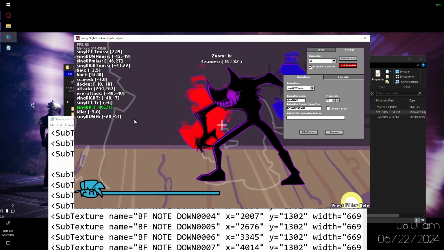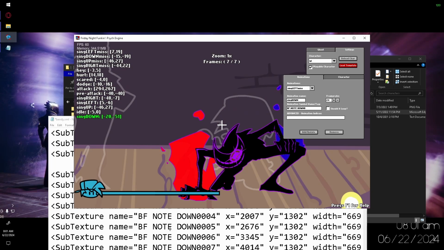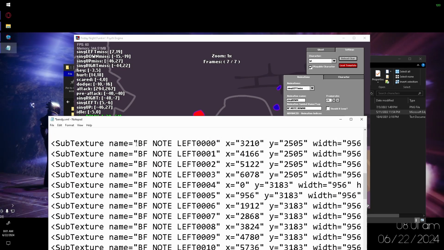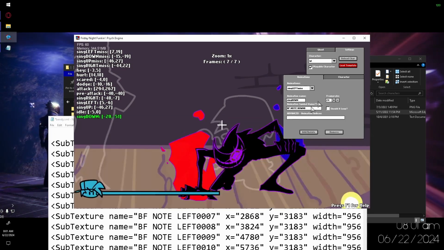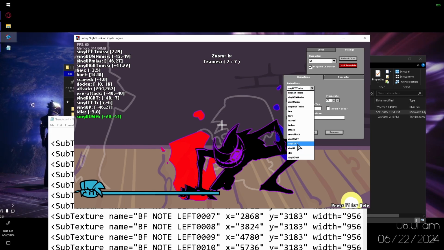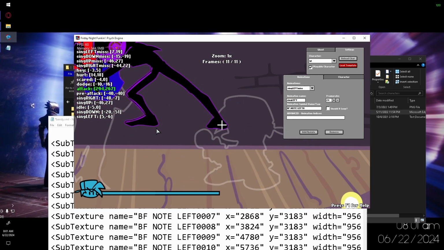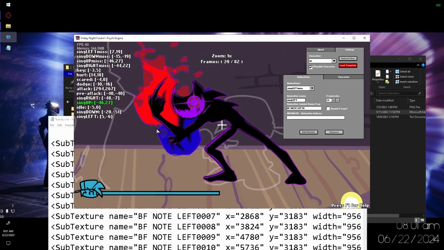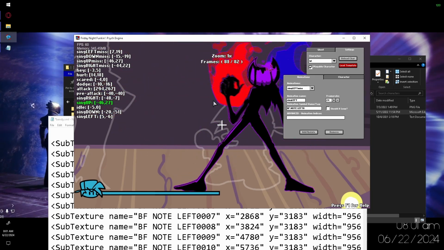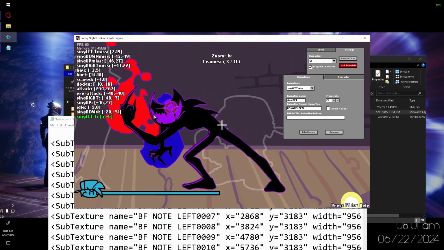Now you can go down to down. It will not do this, it'll go down. Next up is left. Copy. Go back to left. Paste that back in. Add update. Now, it won't do what right and up does, which is play the entire animation, which I still do not fully understand. It'll now do left.